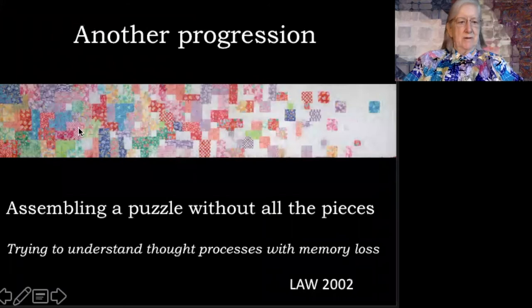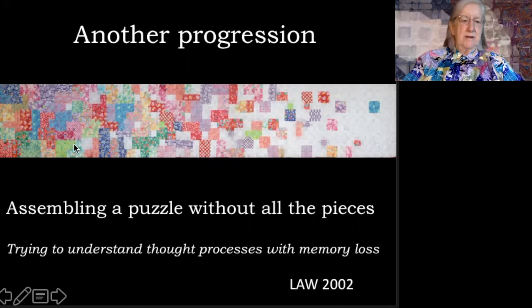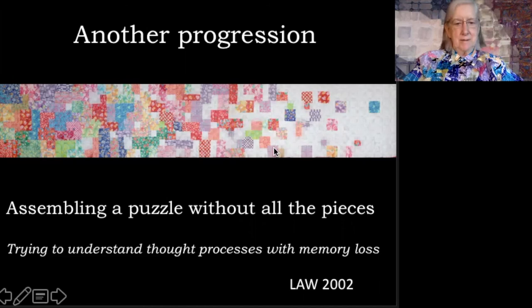Another progression that I explored was trying to understand how a person's mind might behave as they gradually lose their ability to remember things. And so here in the beginning we have no memory lapses. This is someone who remembers everything and all the thoughts are very coherent. They all connect with each other. There's no gaps. And then here's this, I forgot something. I forgot a name. I forgot a number. I forgot I was supposed to be somewhere. But it's still all connected. It's still making sense. It's still the same person that you have always known. But then somewhere along in here, even with this very gradual progression that doesn't change, it's just a little bit more each time, there's a kind of sudden change from a continuous pattern to a broken up pattern. You lose that coherence. And so this illustrates how something that happens gradually can seem to happen very suddenly.